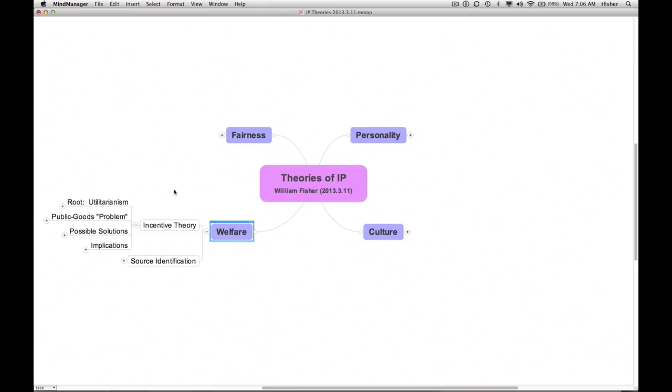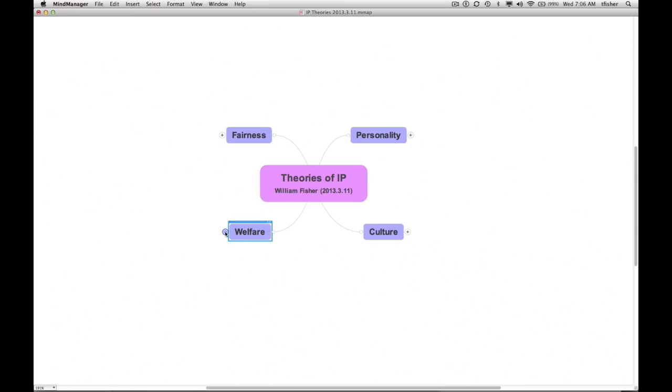We come finally to the fourth theory. This is currently the least well-known and least influential of the approaches, but it is, I think, growing in strength, both among scholars and among lawmakers. It centers on the principle that copyright law, like other fields of law, should be organized so as to foster and sustain a just and attractive culture. The cultural theory incorporates some aspects of the other three theories, but, as we'll see, also stands apart from them on important dimensions. Like the welfare theory, it's prospective and consequential.